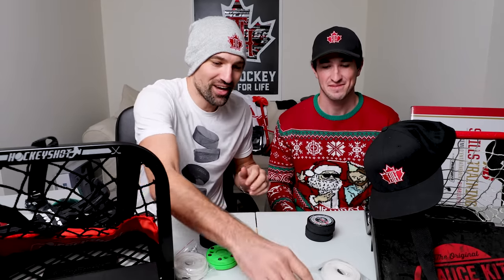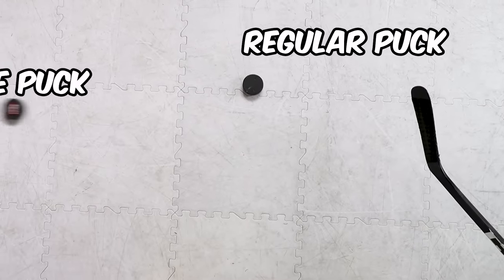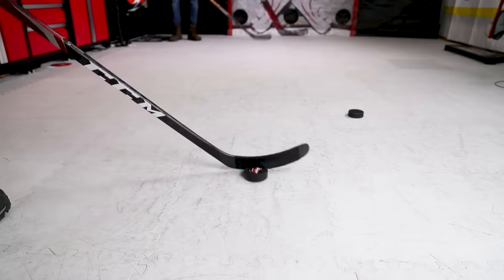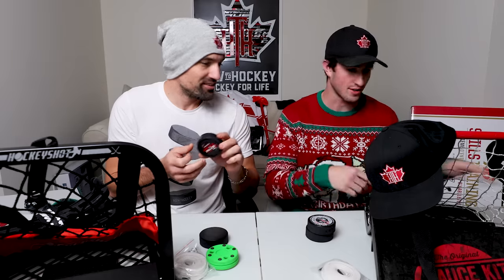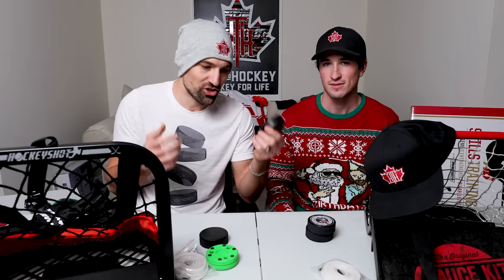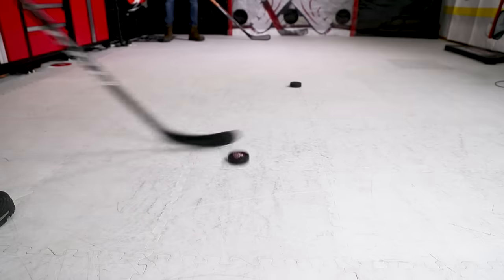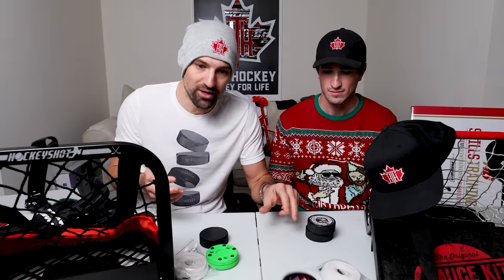No other puck can have that movement, but it will only work well on smooth surfaces, like training tiles or a shooting pad. But it's a great puck to have. If you're working on those toe drags or quick moves, you can't really do it with a normal puck, even if you have good tiles. It's like the most challenging puck, I would say. You work on that toe drag off the ice, you get on the ice, it's going to move very similar. It kind of gets away from you, you know?